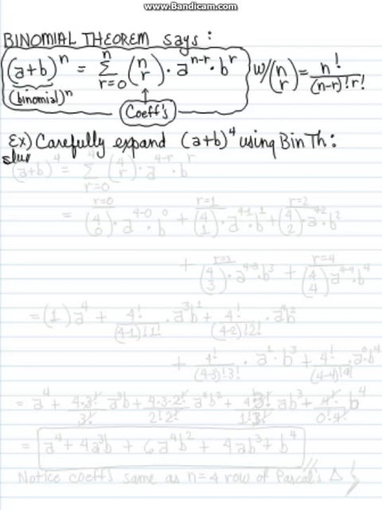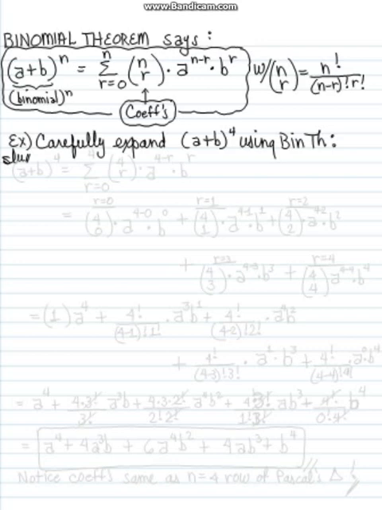So the binomial theorem says that the expansion of the binomial a plus b raised to the nth power is equal to the sum, with the index starting at r equals 0 to n, of the coefficients n choose r times a to the n minus r power times b to the r power. Now if you expand this, you'll see the pattern that we've seen developed in the expansion of the formula. We've actually seen this before. We've just never seen it written in summation notation with the sigma in the front.